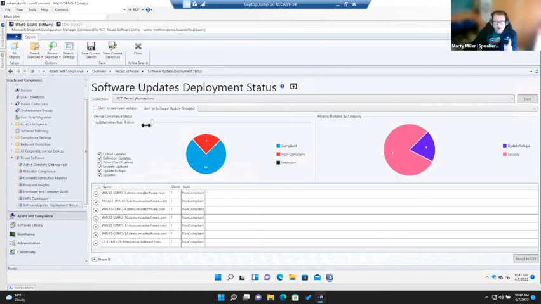Now, almost all organizations I've ever worked with, we don't do 0-day update deployment. And I know there's probably even some people at Recast that would say, no, you need to do it on the first day. But a lot of places that I've worked, we've waited either as much as 21 days or as little as 7 days before updates start going out, just to make sure that everything looks good from Microsoft's point of view on those updates. So what you can actually do with this slider is this will help in your organization.